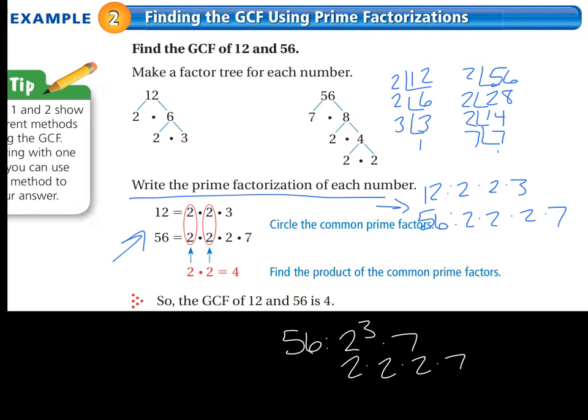Once we have the prime factorization written, it's very simple what we do. We just circle what has a factor in each. So they circled the first set of 2's because it's a factor in each, and the second set of 2's. But notice nothing else is circled. There's a 3 by itself, there's a 2, and a 7 by itself. So the greatest common factor would just be these two factors, and when we find out however many it is, we just multiply up how many it is, and we find our answer. So the greatest common factor between 12 and 56 is 4.